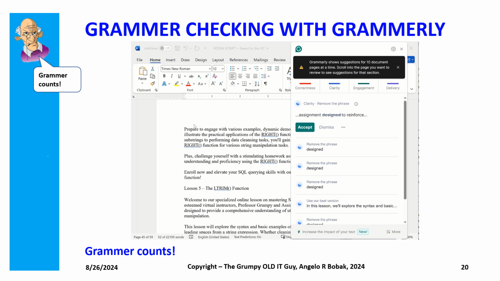What you see here, this is all of the description of my modules and lessons that I'm going to put up on my web store for the course. But basically Grammarly will check out my grammar and spelling, etc., so that I can tighten it up. So that's pretty much it as far as the tools.